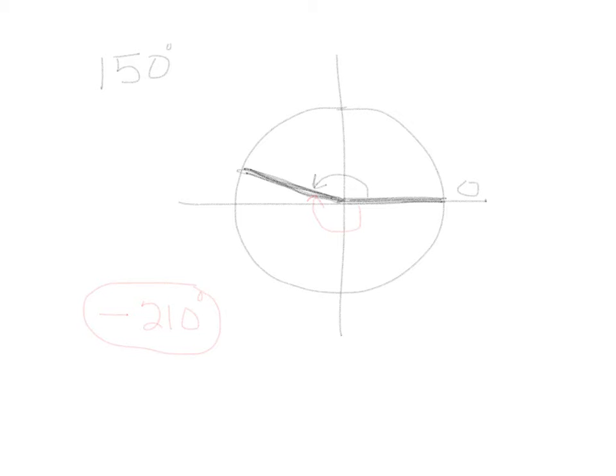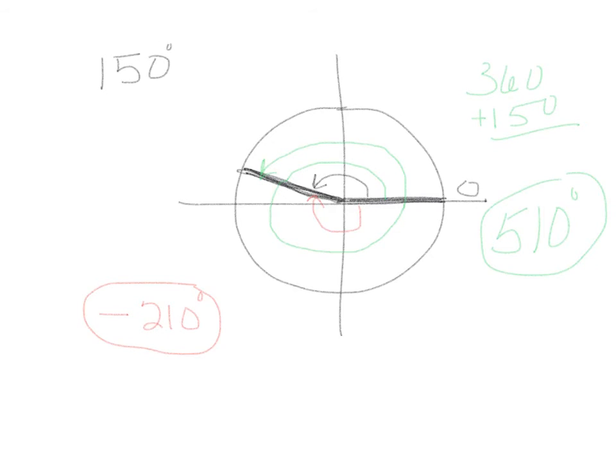Now, we also want to find a positive coterminal angle. To find the positive coterminal angle, we start at the initial. We start drawing around to the terminal, but that would be the same as the original angle. So we have to continue on around the whole circle and start a second trip around and then stop at the terminal side. So how far would the green angle be? You can see that that would be 360 plus the original 150, which would give us a 510 degree angle. So our two coterminal angles: the positive is 510 degrees, the negative is negative 210 degrees.